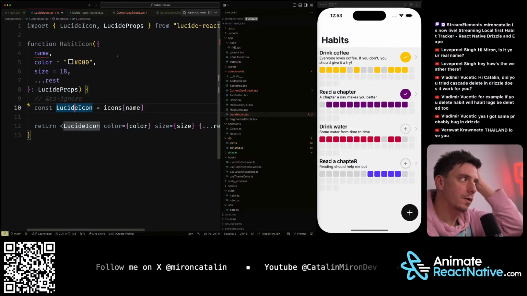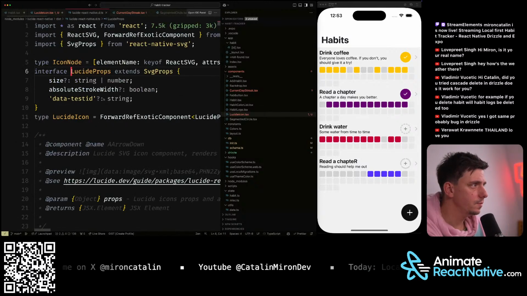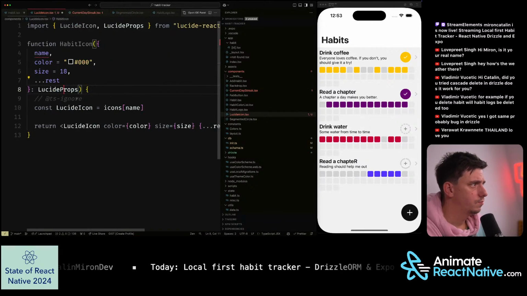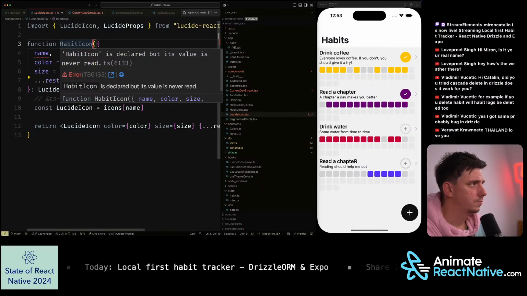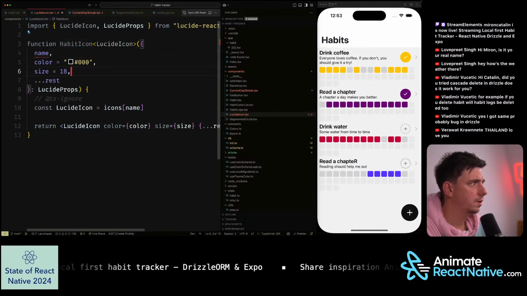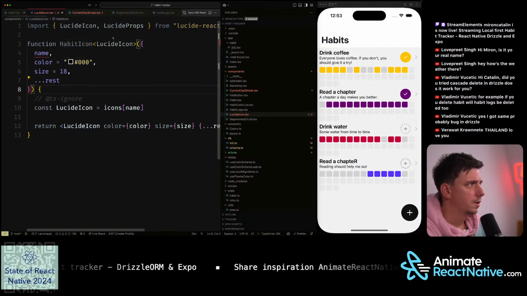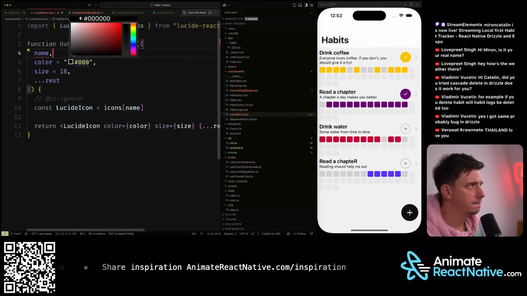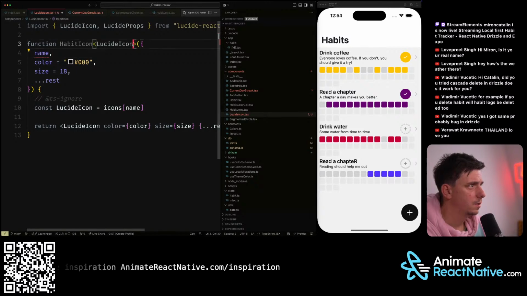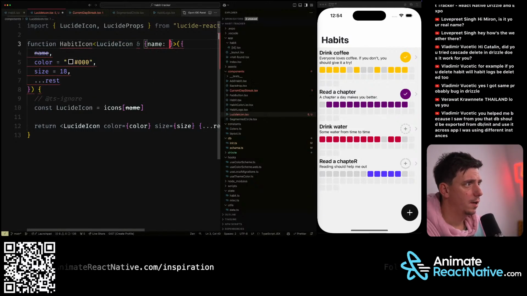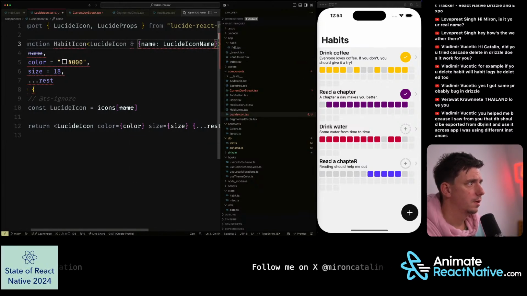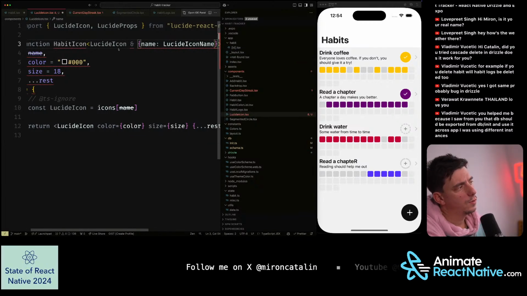I like to specify now by the name. The Lucide props, okay, this one. If I do it like this, it's going to complain because there is no name, right? I'll do name is Lucide icon name.